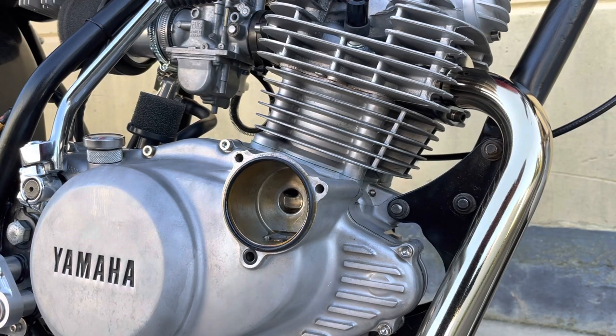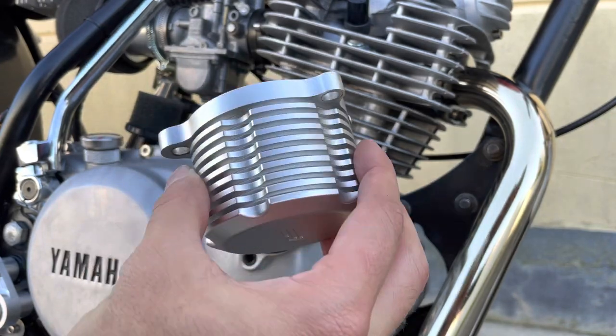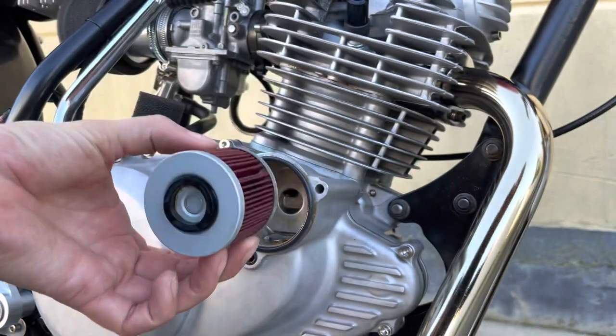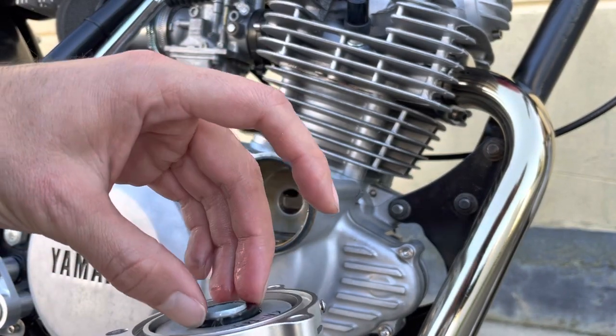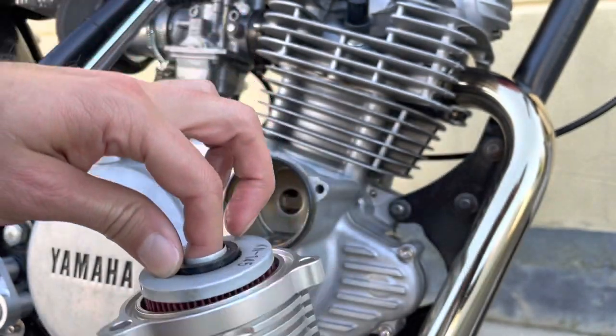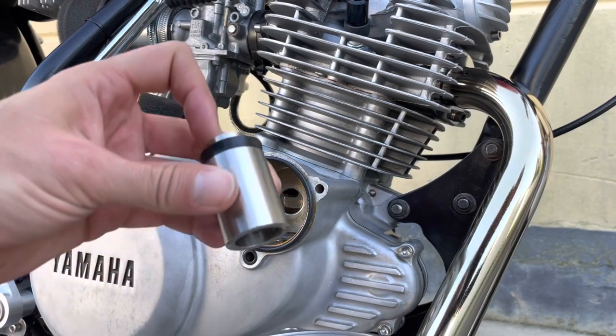So for those of you that have the Jadus oil filter cover cooler, this is the way you put it in, standard direction. This is always towards the engine. It goes down into the housing. The cover's got some guide pins down the bottom there, so it can't sit in the incorrect position. It's always going to sit correctly.